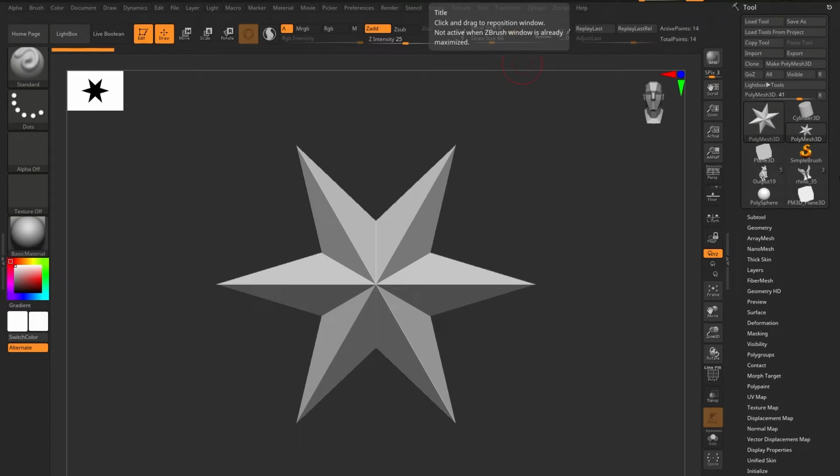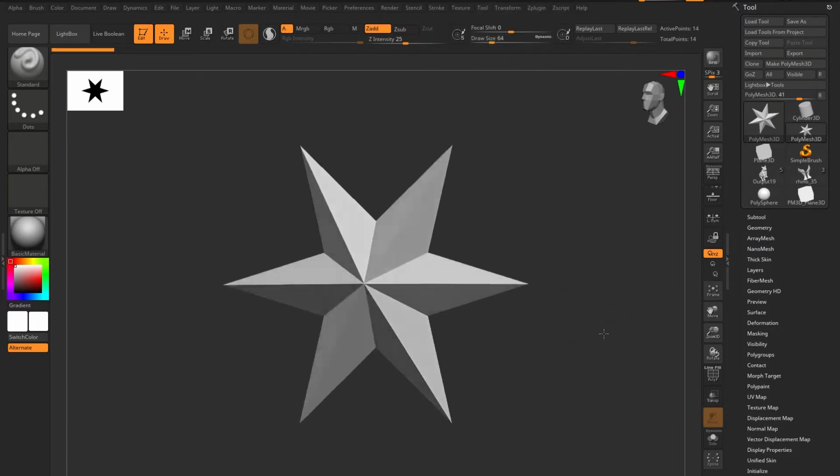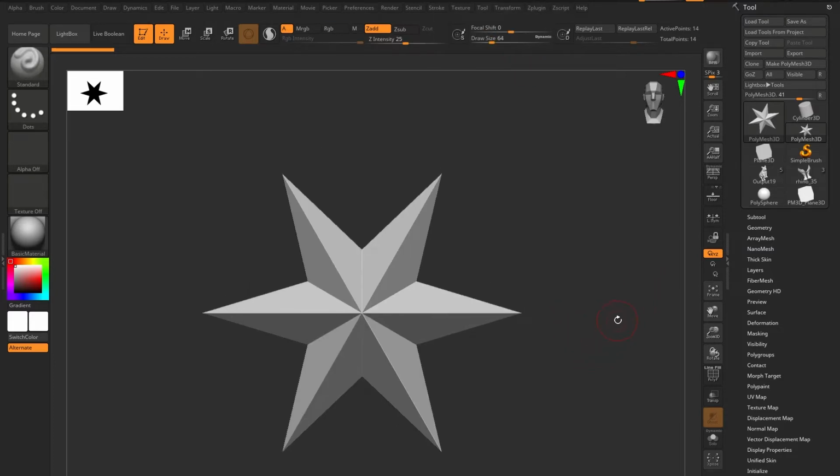Alright, exciting times. New ZBrush is out. Every time this happens, I don't know, every 6 months they release a new version. I tend to recreate my custom UI every time, just because I see the things that I'm missing, the things that I want to improve, and overall I want to incorporate some of the new tools into my custom UI, right? So I don't want to just be building on top of what I already had, because it can get messy.